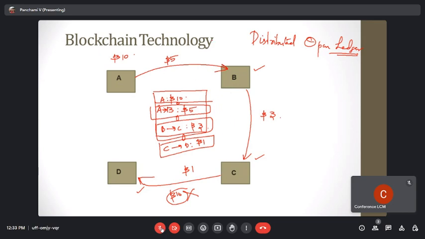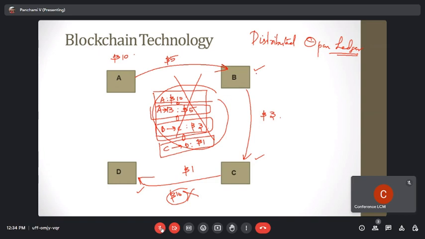Ledger means every transaction will be recorded and stored. Open means it is publicly available to every participant in the network. That means how much each party is holding and what transactions have been done by everybody will be saved in this open ledger. Is it distributed? Is the scenario we have now distributed? No, because it is still decentralized, right?